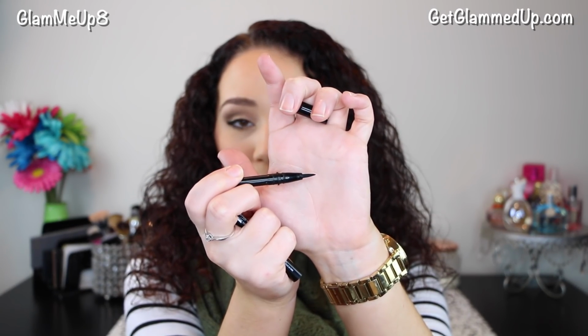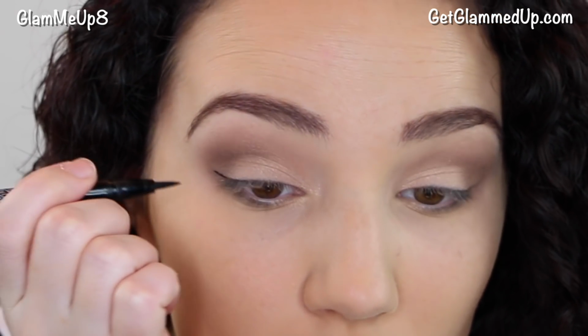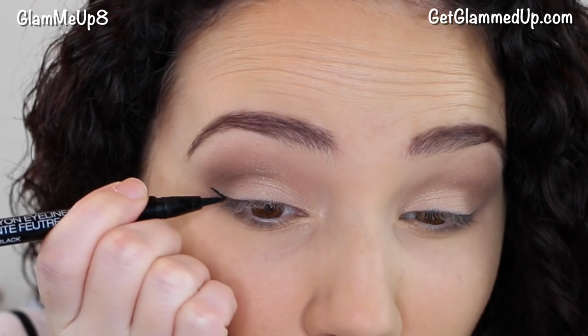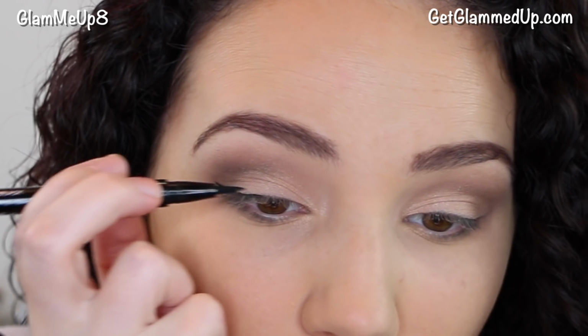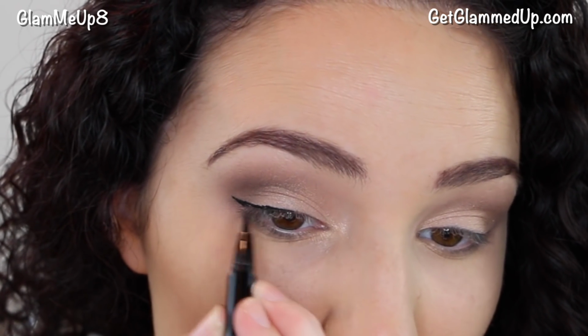I'm kind of disappointed because the packaging came off online, but I just have to open it twice there. But it has a super fine tip to it. It's not too flimsy, so it holds up very firm. It also has a lot of liquid to it, and it doesn't just go all over the place, so I like that. It also doesn't make crazy streaks or anything, and it doesn't come off when I go to curl my lashes either. So I'm really impressed with this. It lasts all day and doesn't flake away or anything, so I was really surprised.